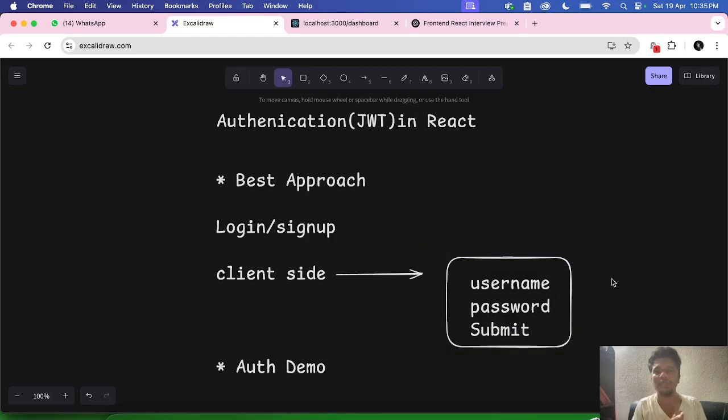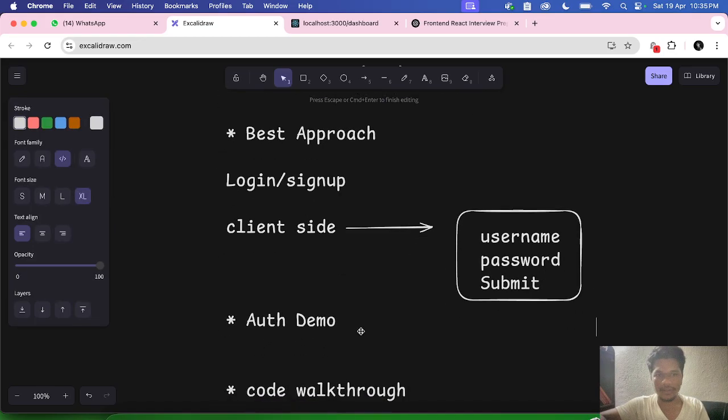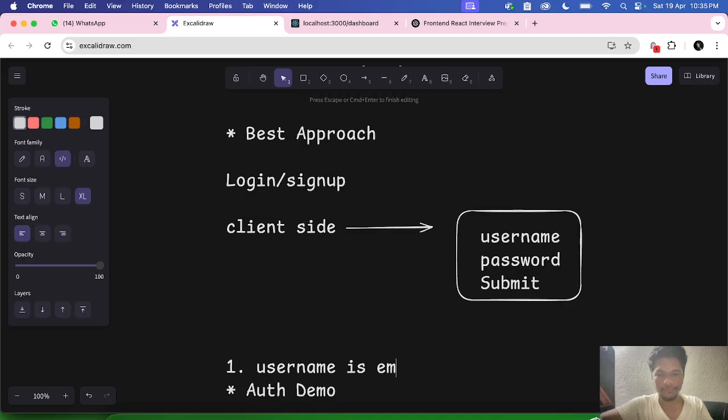First, whether the username is empty or not.